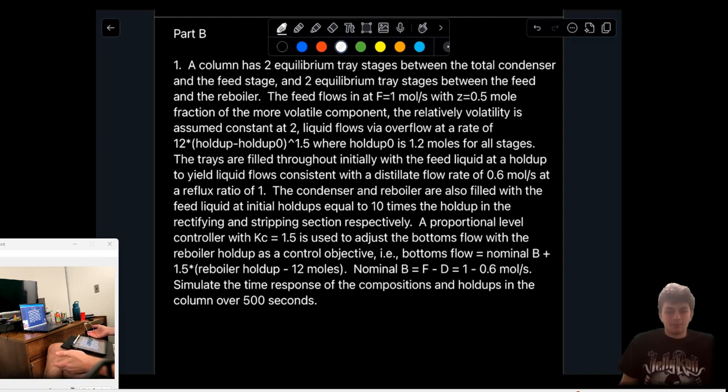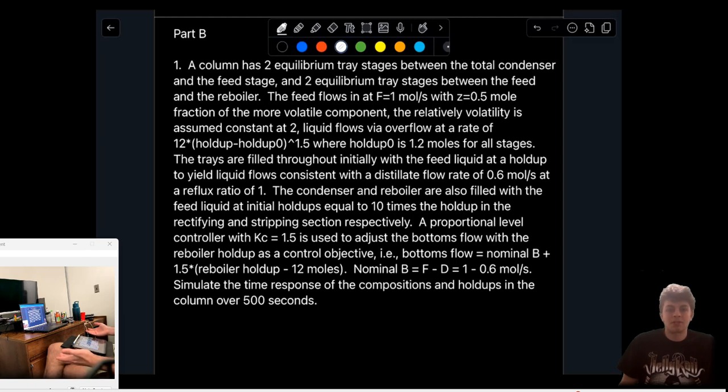So let's go ahead and simulate the time response of compositions and holdups over 500 seconds. As feed comes into the column, hopefully our product composition will get a little bit more purer, and we'll be able to produce some good stuff here.